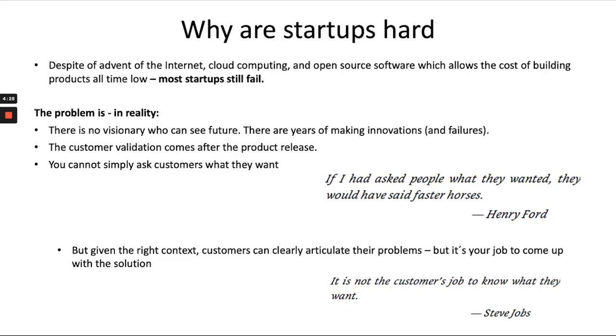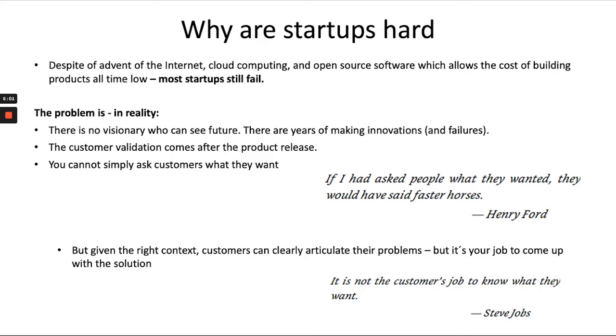But in the end, when you as an entrepreneur look at it holistically, or look at it in a completely different way, you can come up with, let's say in this example, a car, when the customers couldn't even imagine that this could be made. But given the right context, customers can clearly articulate their problems, but it's your job to come up with the solution.